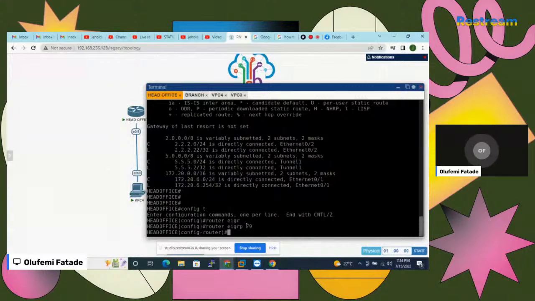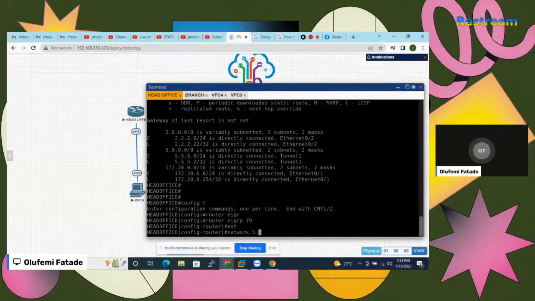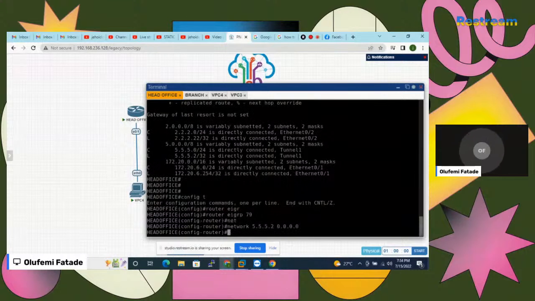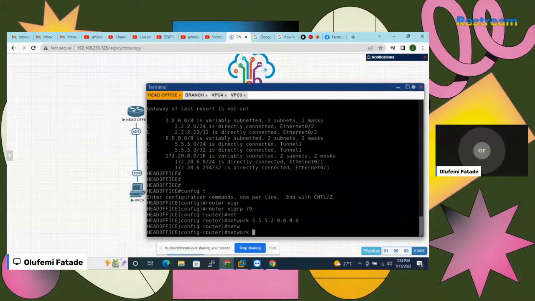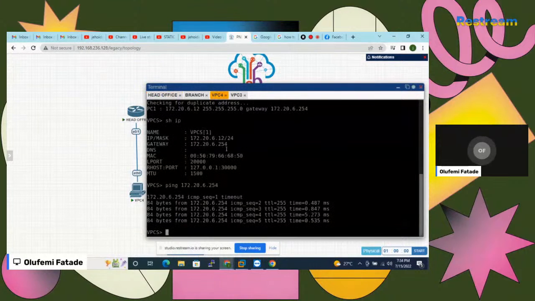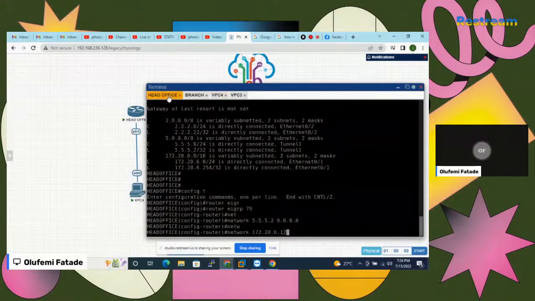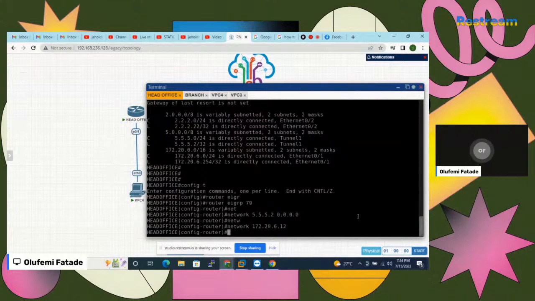The network on this head office router is network 5.5.5.2 0.0.0.0, and we will be advertising the server, which is 172.26.6.12. Let's confirm, yes, 6.12.